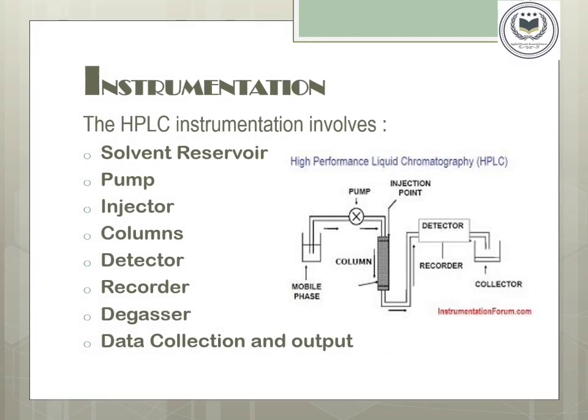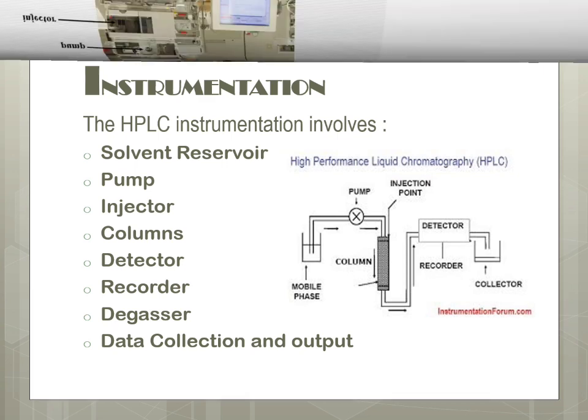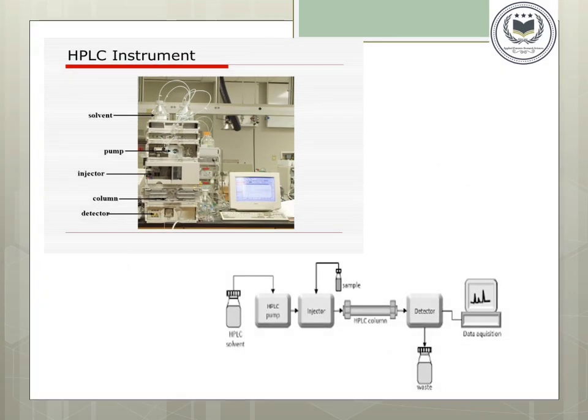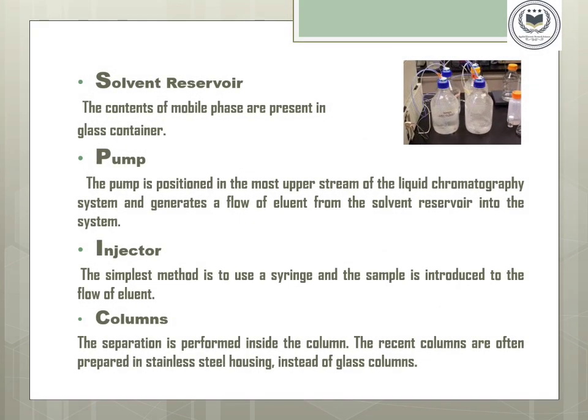Next is instrumentation. The HPLC instrumentation involves solvent reservoir, pump, injector, columns, detector, recorder, degasser, and last, data collection and output. As shown in this diagram, all the instrumentation of this technique works together, and it is shown in this particular diagram. Next, we come to the solvent reservoir, and one by one we will cover all the instrumentation.